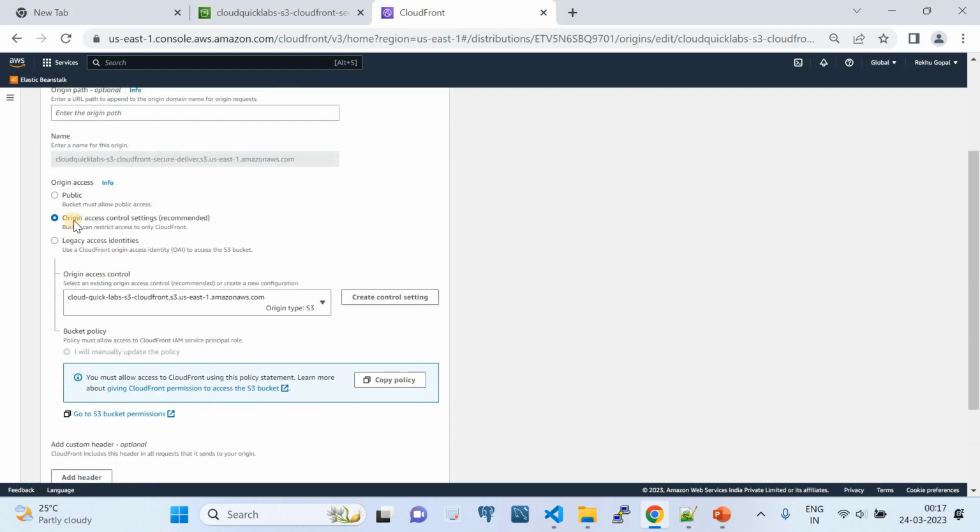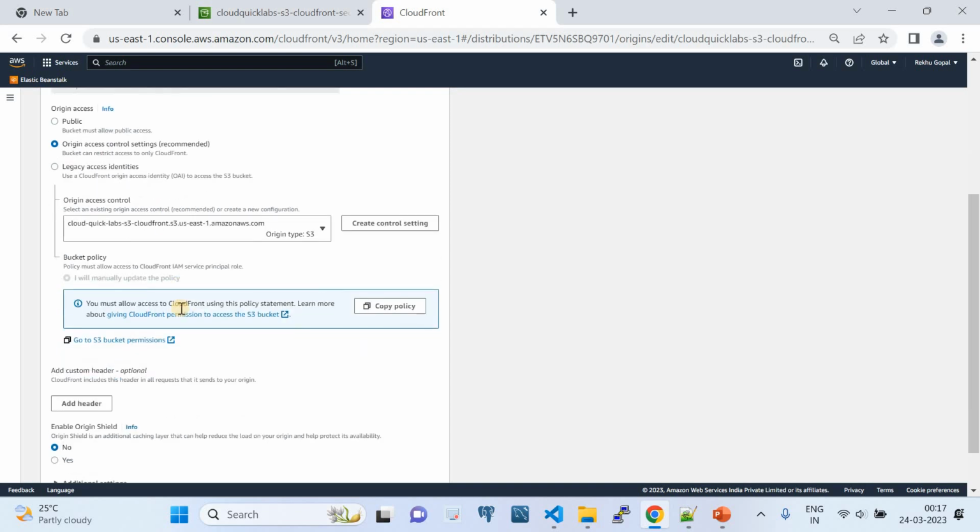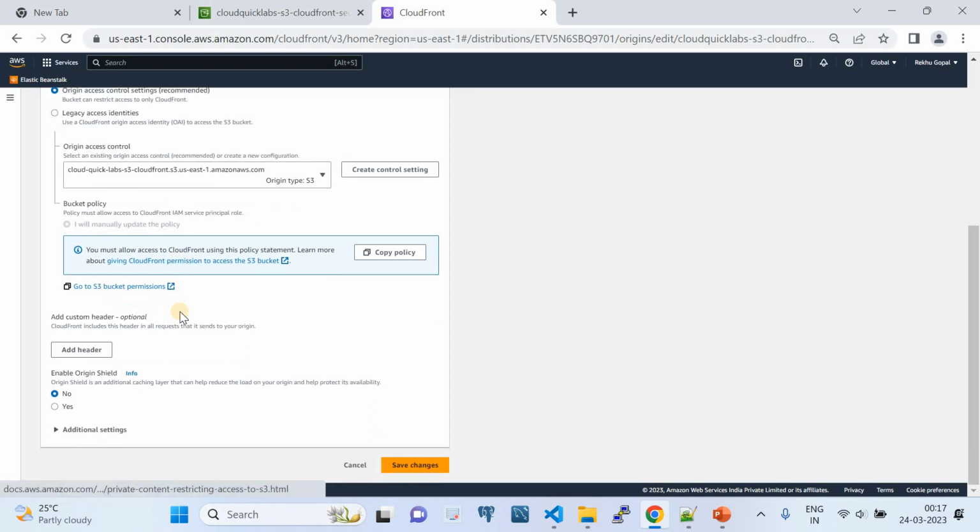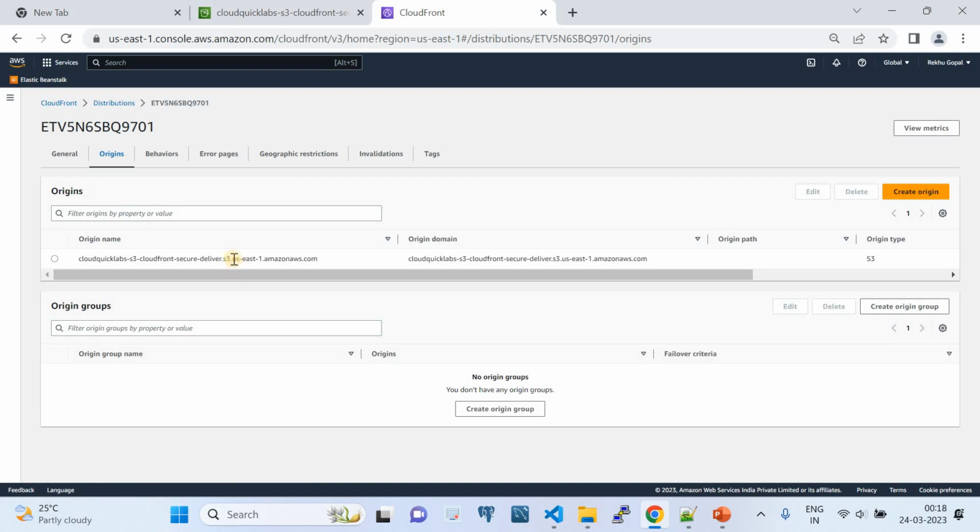And here I'm setting the particular origin access control settings. In the sense, I'm just saying that only CloudFront can access that. Okay, all this configuration that we did while creating the CloudFront distribution. Okay, all right. So with that, that is how the origin configurations are configured in this distribution.